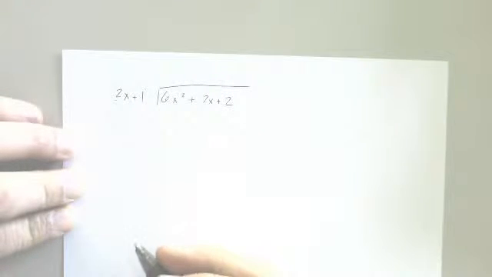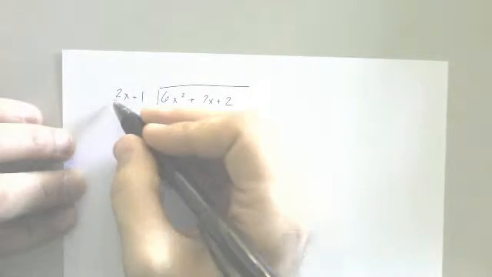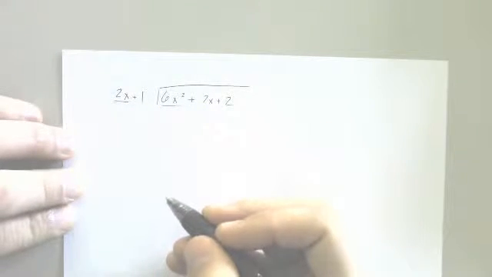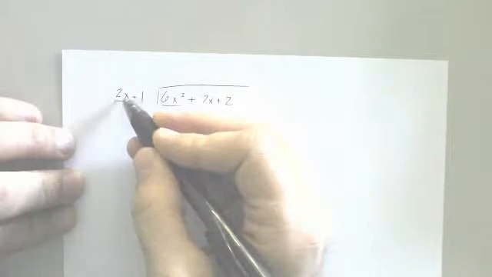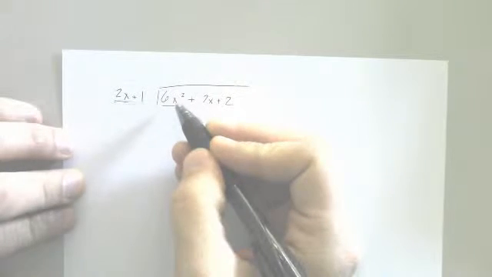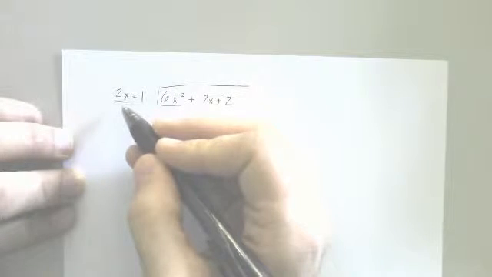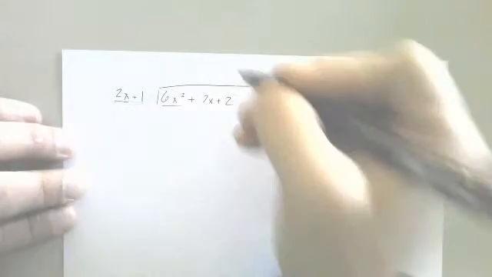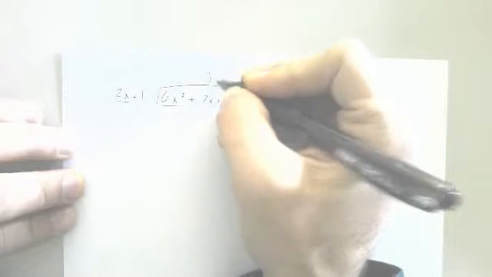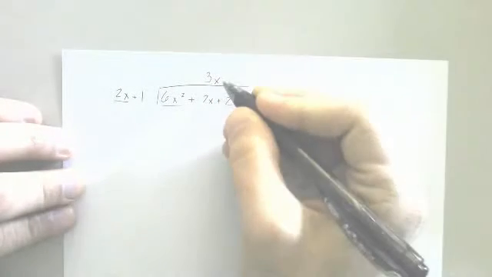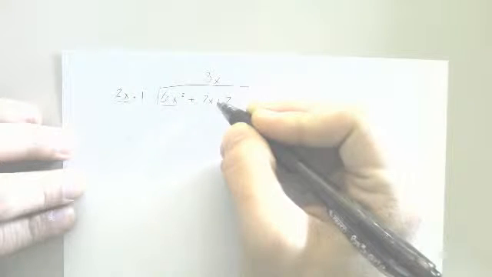So the way that I like to look at it is I focus on the first term, the 2x and the 6x squared. And I guess you could look at it this way. You could say, well, what's 6x squared divided by 2x? If I take 6x squared and put it over 2x, I'm left with a 3 and an x. So I'm going to put 3x up above my division bar, right above the other x term. So I'm lining my similar terms up together.